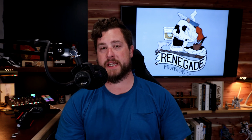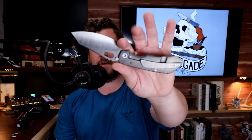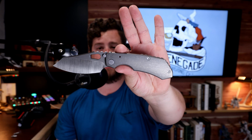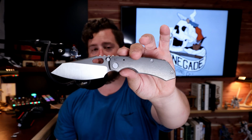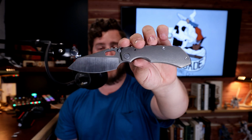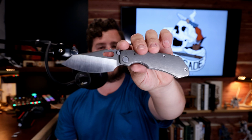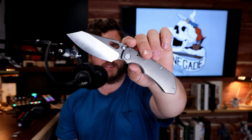So, final thoughts. I definitely think that this knife is a buy. So if you like cleaver designs, if you like Wharncliffe, if you just like the look of this knife, I think that this knife is incredibly well made. Tolerances are beautiful. Fit and finish are phenomenal. Blade shape is somewhat unique. I would say you're not going to find a whole bunch of people that are toting around a knife that looks a whole lot like this. So you can definitely have that kind of flash factor, that uniqueness. You can turn a few heads if that's what you want to do.